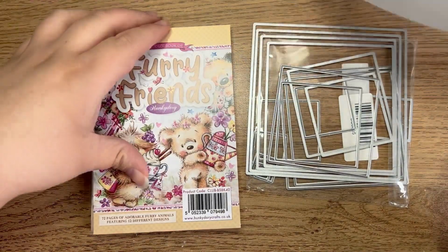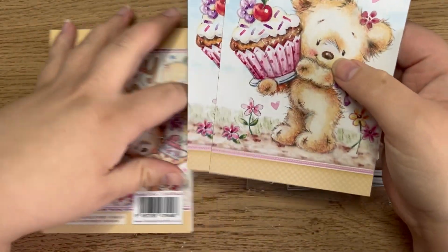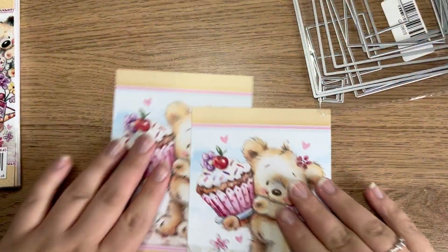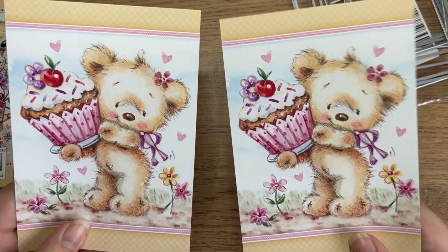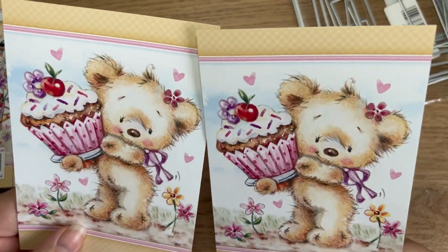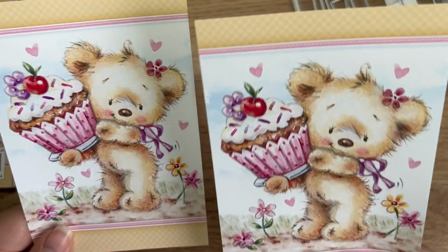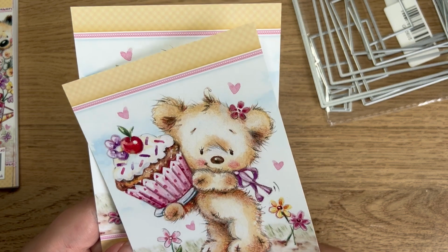I have already picked out, I'm going to do this one. Really nice sweet little bear, and then I have my nesting die. So to be able to do this type of card, and you can use it with anything, I've done both cards using a little book sheet, but you can use any backing papers, toppers, whatever it is that you want. You just need to make sure that you have two identical pieces of paper or card.